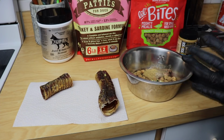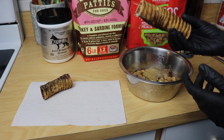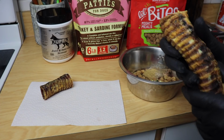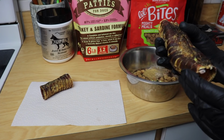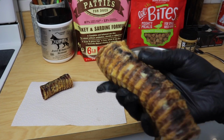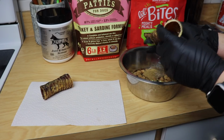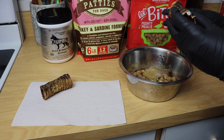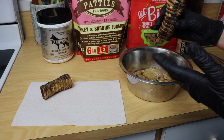I know he loves the tracheas. These are beef tracheas. These are not raw. They are baked or whatever, however they make them. It's the same thing as the bully stick. They are cooked, that's fine. It's pretty greasy, so this is not an every day, multiple times a day kind of treat.